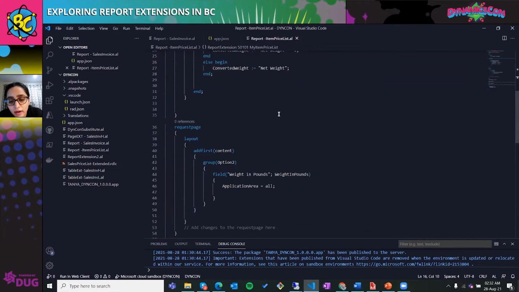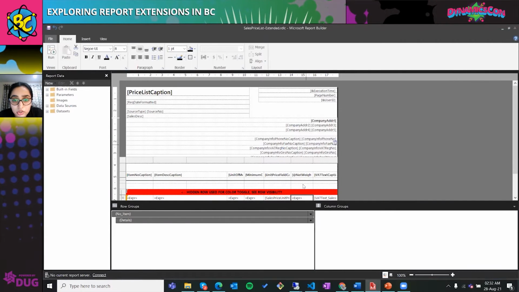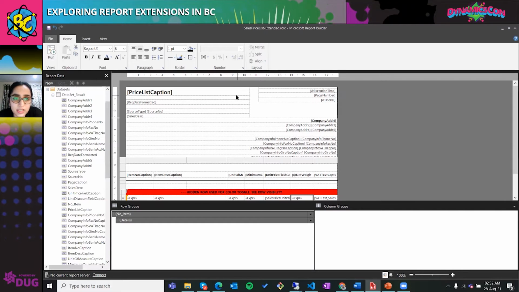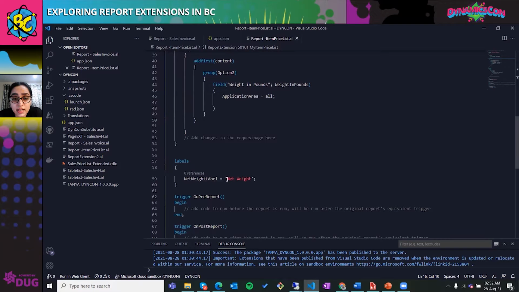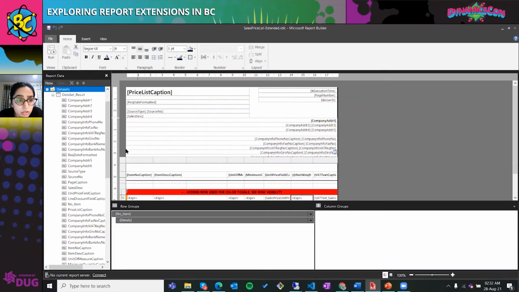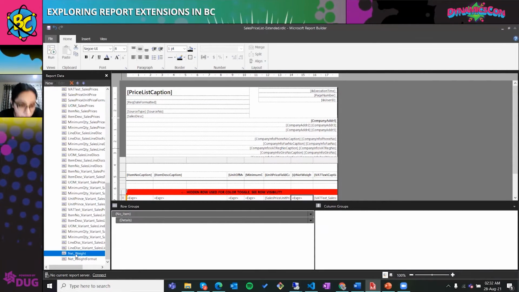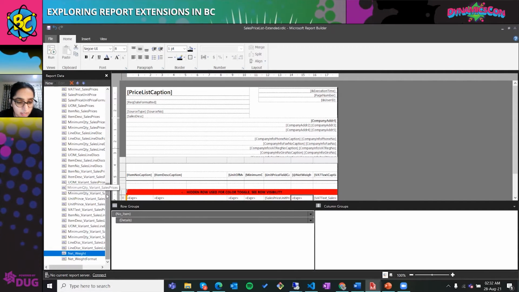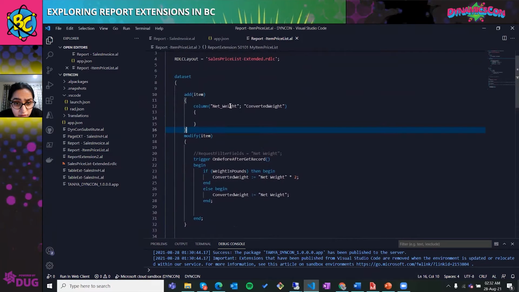Now if I go back to the report layout, in my data set I have added two things. One is the label, which would say net weight, and the other is the value that it will hold. So here in the data set, this is the net weight, which is one field, the column I have added.